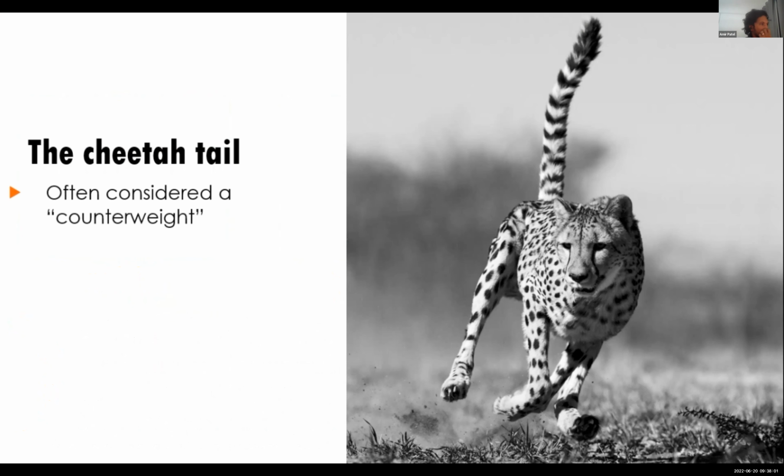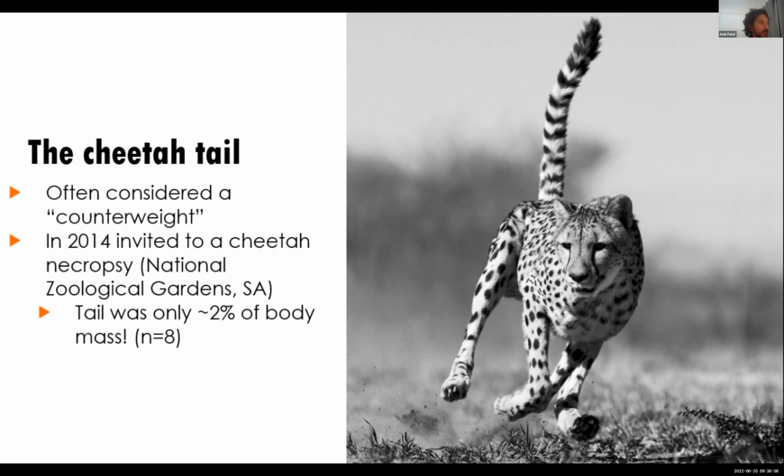So as I said before, it's often considered a counterweight. But in 2014, I was invited to a necropsy at the National Zoological Gardens here in South Africa. And to my surprise and a little bit of terror, to be honest, it was only 2% of the body mass. So I built all these robots beforehand, and showed that the tail makes a difference and so on. And I thought maybe we had some weird cheetah, but we measured this on 8 cheetahs, and it's actually only 2%.